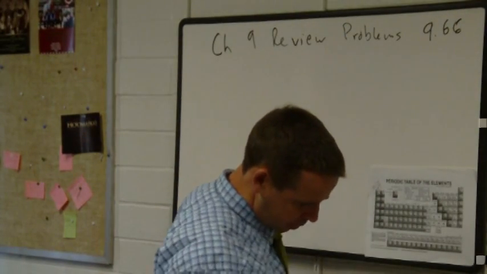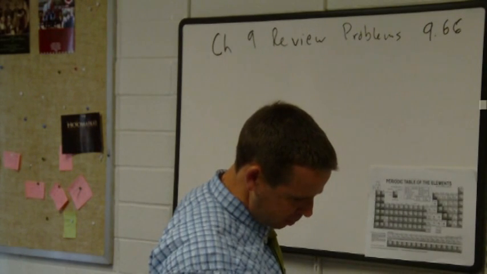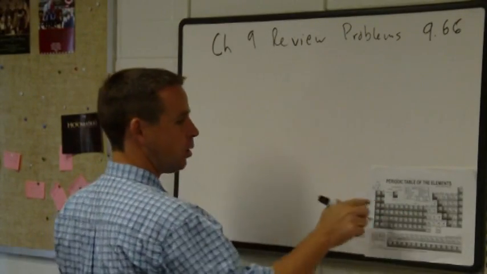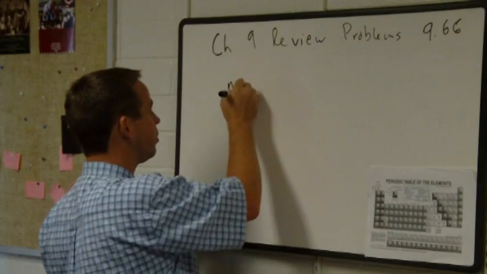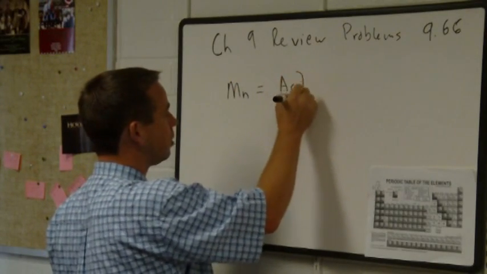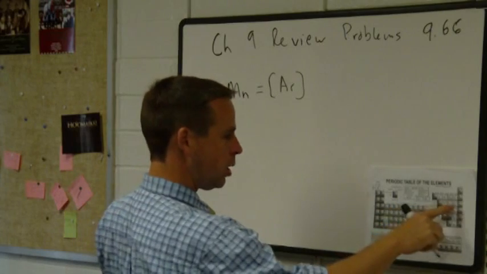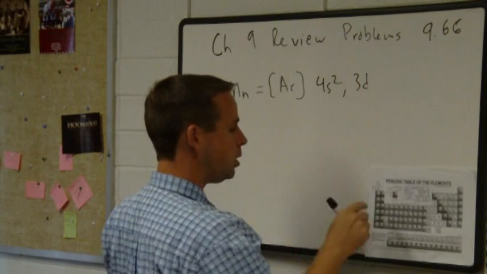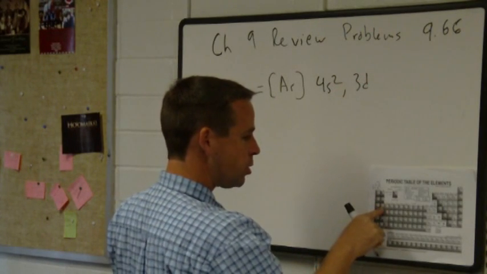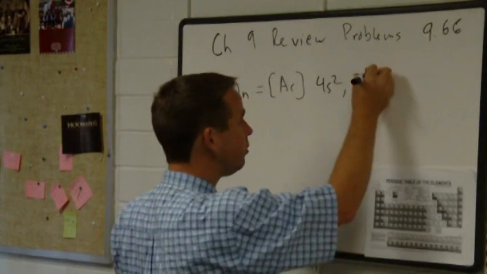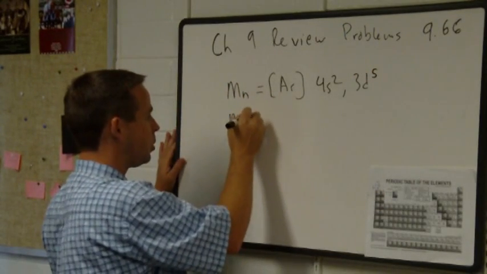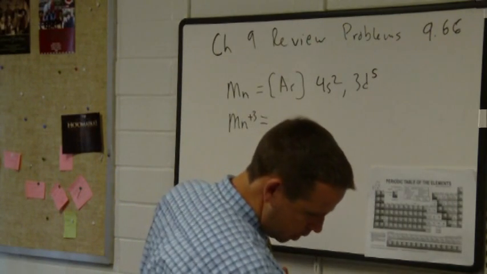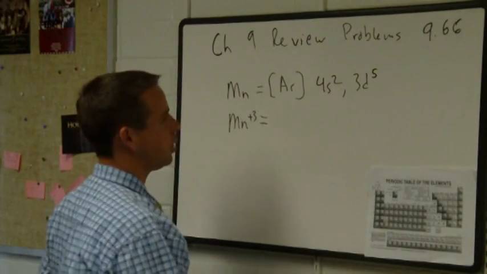Write the abbreviated electron configuration of the manganese +3 ion. How many unpaired electrons does it have? So we have the manganese +3 ion, so we're looking at 25 here. Abbreviated, let's just do the manganese first. We have argon, and then we have 4s2, and 3d, 1, 2, 3, 4, 5, 3d5. So this is the manganese atom, and the Mn+3 ion is going to be formed from the abbreviated electron configuration.